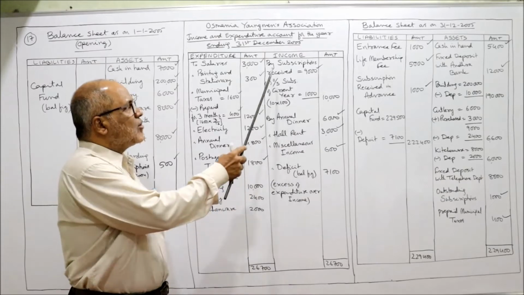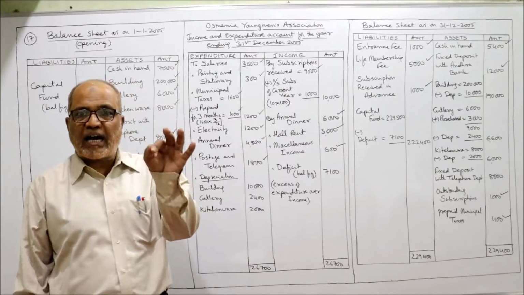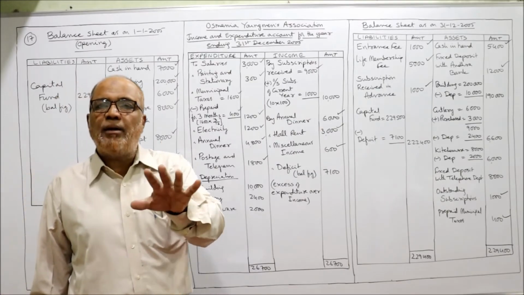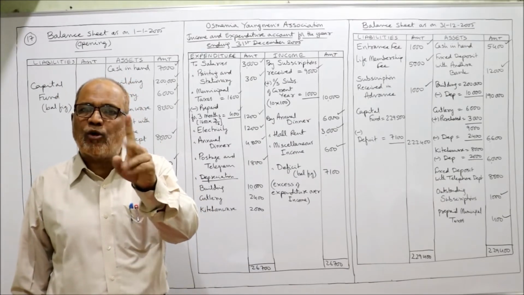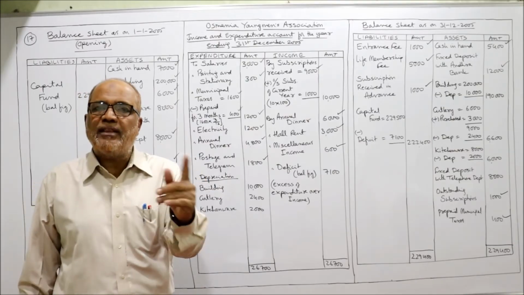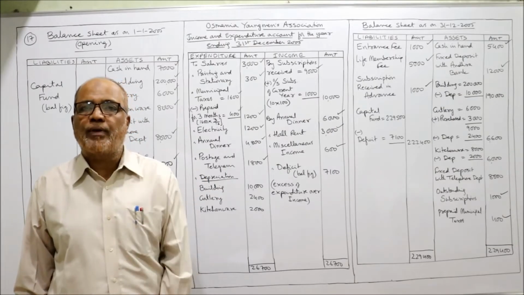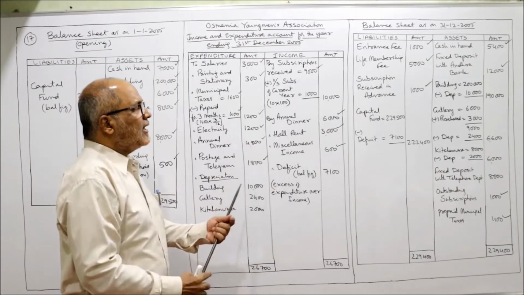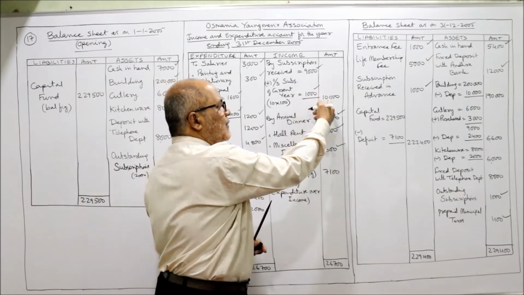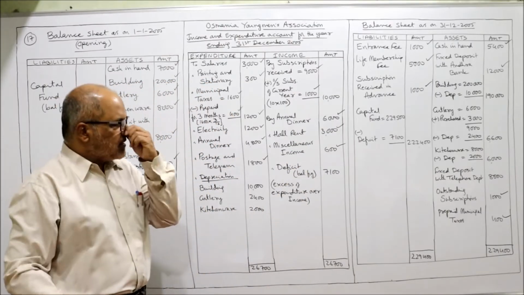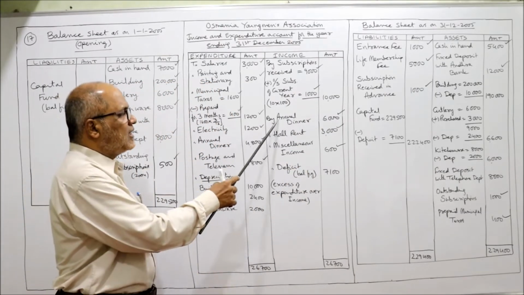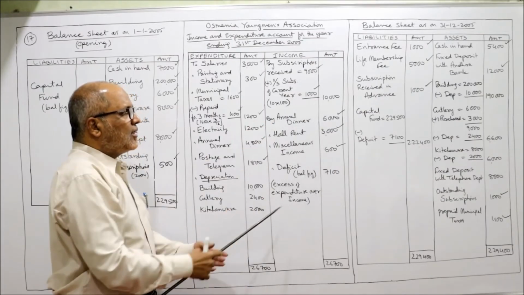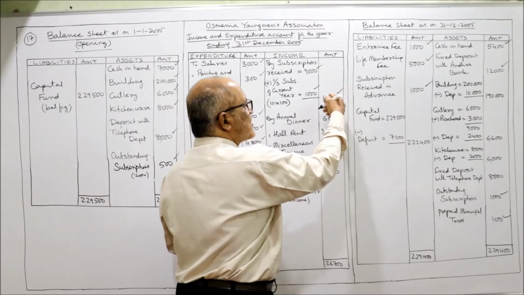In income and expenditure account, subscription received 9,000 for the current year 2005. And it is given in the adjustment that 100 members are there. Each member has to pay 10 rupees. So 100 into 10, 1,000 rupees subscription are due, outstanding, arrear. So add outstanding. So totally 10,000 rupees subscription, right? Apart from that, in receipts and payments account, receipt side, you can see the annual dinner, hall rent, miscellaneous income. That's all. These are the 4 items on the credit side.